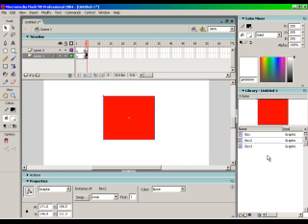Take, for example, you've got a guy, and you want him to be wounded. You would simply make a derivative symbol by duplicating the symbol, and then add wounds to that symbol to make him look wounded. And then in the animation, at the point where he gets wounded, you would simply swap symbols to the wounded version of the guy. That's pretty simple in all essence there.